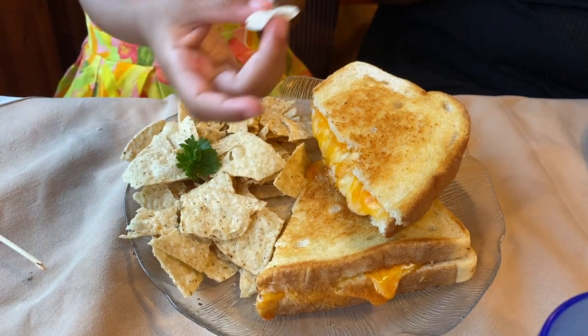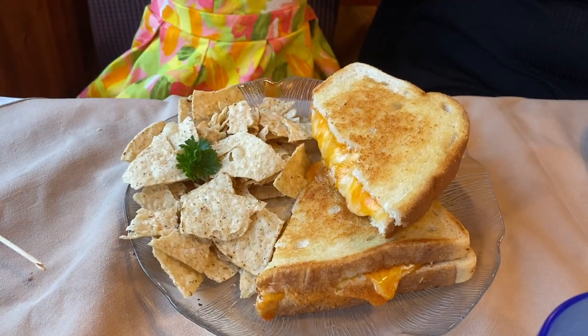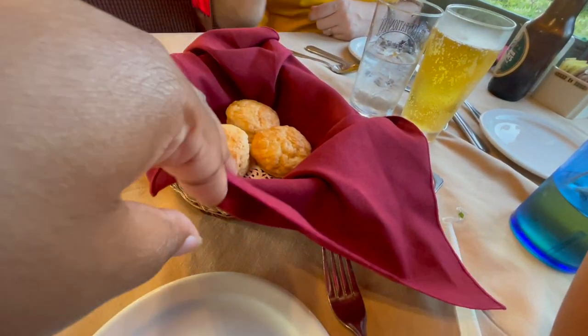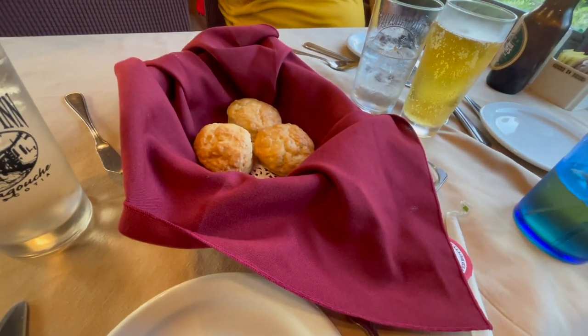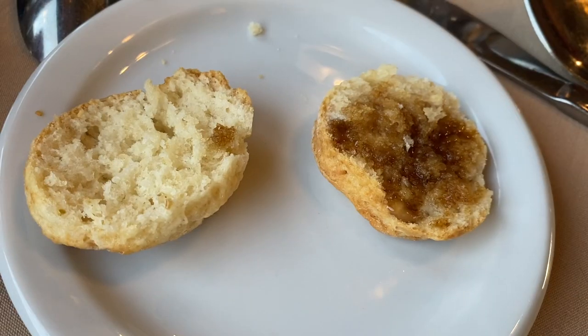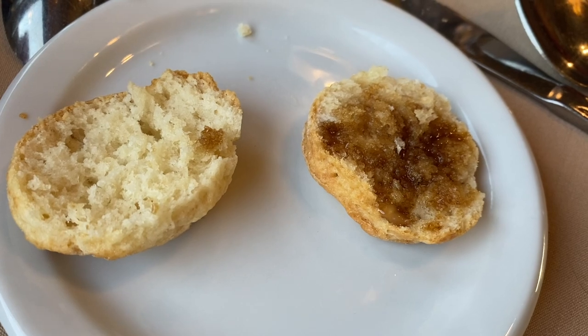If you have kids that love cheese, I think they would enjoy it. The first thing you'll be served will not disappoint — they come out with some homemade biscuits with molasses butter, and that butter was nice and sweet, and the biscuits were warm. So warm, so sweet, so good. I think that was the highlight of the whole dining experience, honestly.